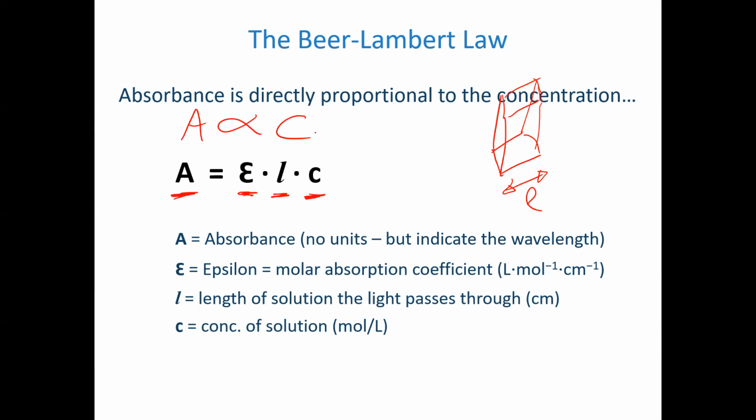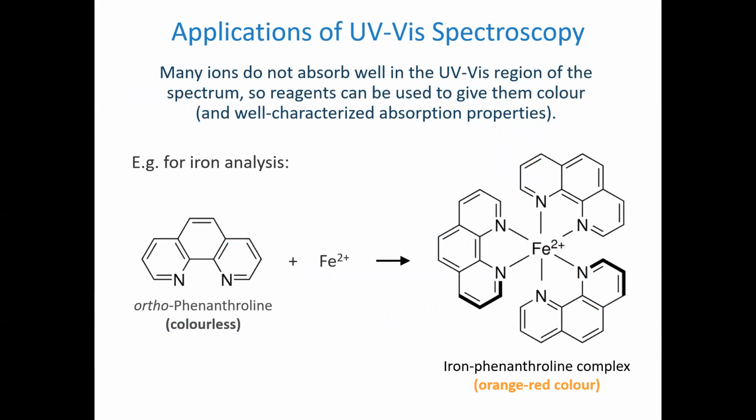And that's what the Beer-Lambert Law is all about, and that's what we're going to take advantage of on Thursday's lab. So let me show you a little bit more about how this might work. So on Thursday's lab, we are going to be looking at iron in water samples. Now, iron, unless it's in really high concentrations, you might not even know it's in there. So we want a nice sensitive technique to detect iron. And it turns out there is a colorized indicator.